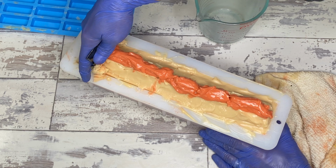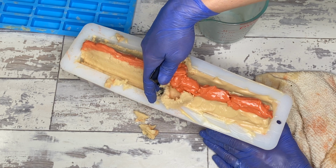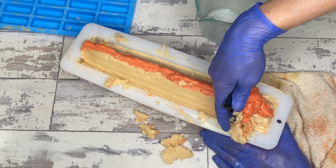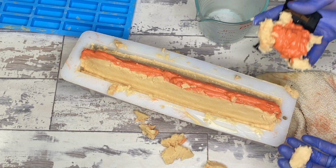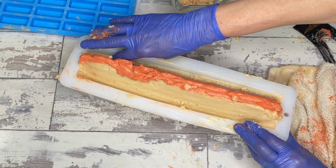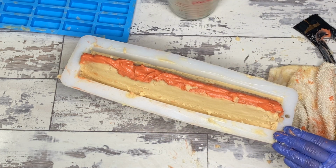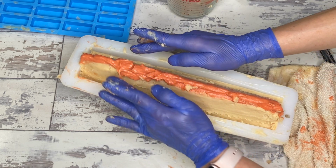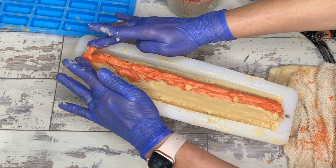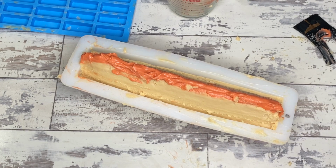And because I was using scents that either discolor, or do really weird things in soap, thus why I haven't used them in any other soap, I had to expect that things were going to do weird things in soap. And that's what that weird thing was. The middle there, probably the bottom too, I don't know, I wasn't cutting into it, super overheated. And there's some wild, almost ricing going on because temperamental scent blends, really. But it's okay because it's a simple pour, so it all works out. But let's go cut this.